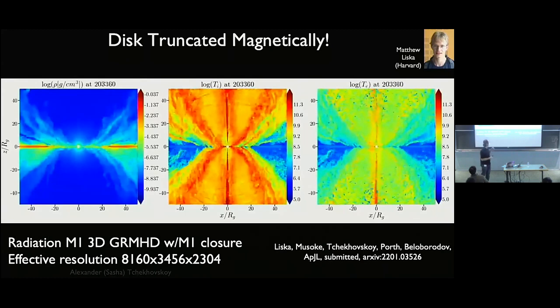So maybe we will start seeing first indications of magnetic flux leaking out. That's what we want, right? We want the jet to shut off. This magnetic flux that's sitting here to leak out. We haven't seen an indication of that. We've run a non-radiative simulation of this. That's in fact what was the initial condition for this radiative simulation. And we haven't found any indication that the magnetic flux is leaking out.